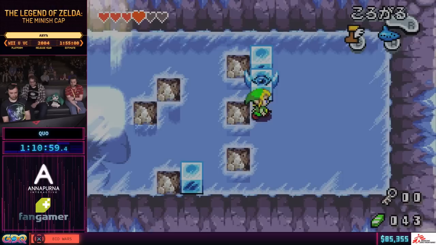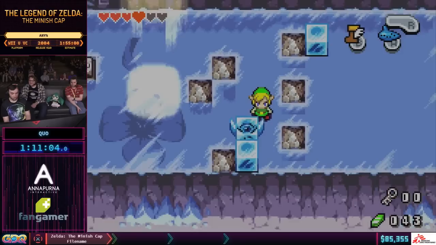All right, so we have our first ice block pushing puzzle. Ice mechanics are really great in this game. I think they're pretty much flawless. I don't think any game, apart from this one, has gotten them as perfectly as this one has.